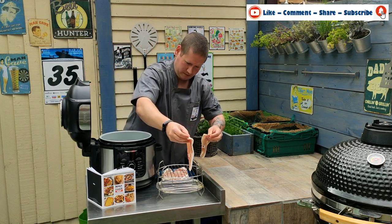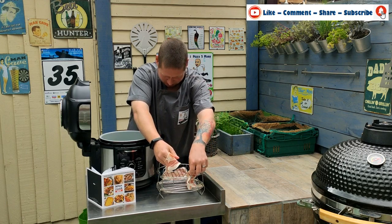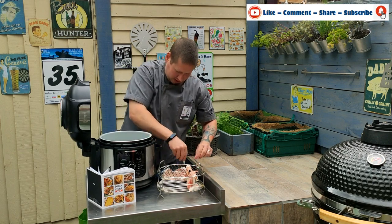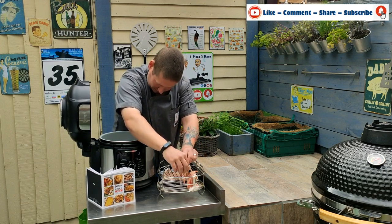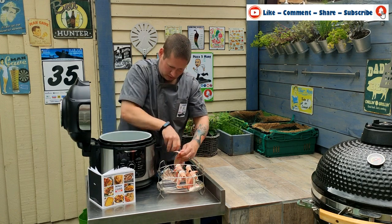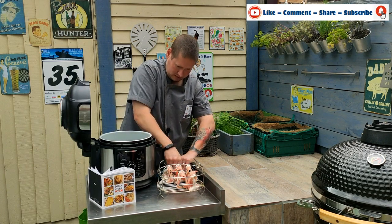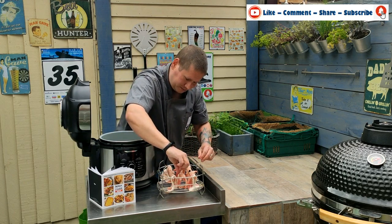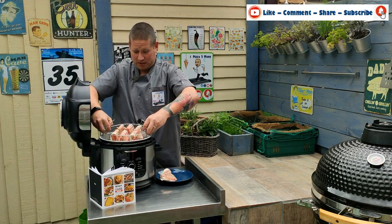Nice bits of bacon, smell good. It's a little bit fiddly. Obviously over in the UK we get proper bacon — none of this thin streaky bacon like some of you Americans might get. We get proper bacon, look at that. No sun today and it is absolutely freezing out here, it's about seven degrees. So as you'll see, we've got our bacon hung up and we're going to put this into the basket.